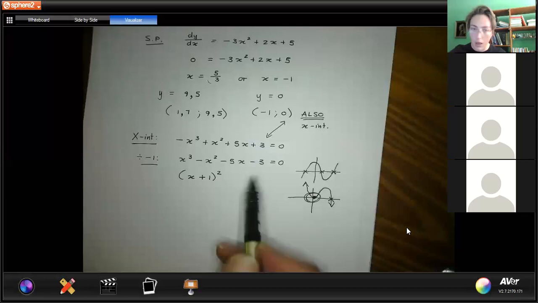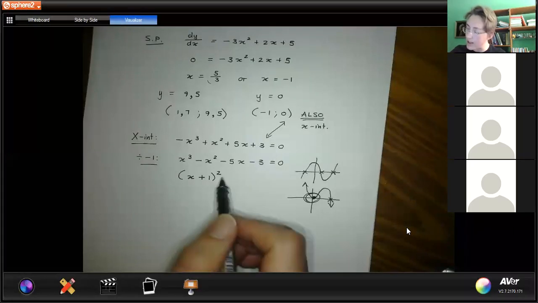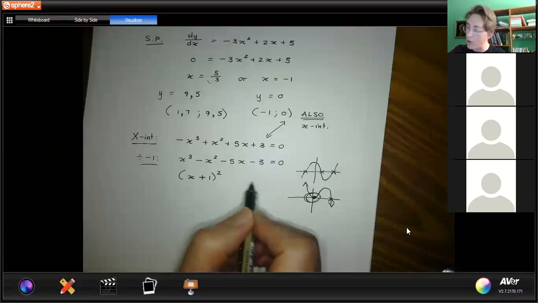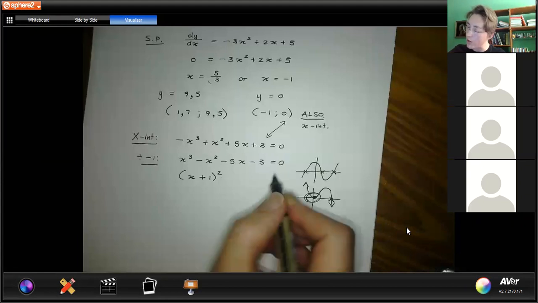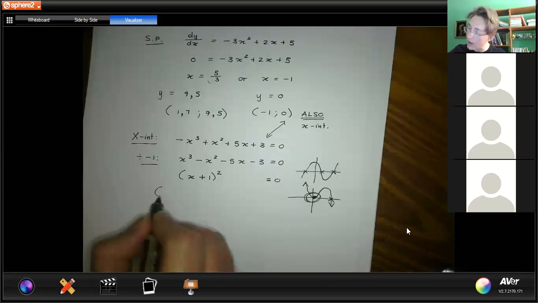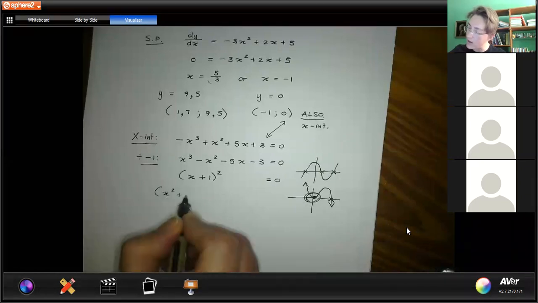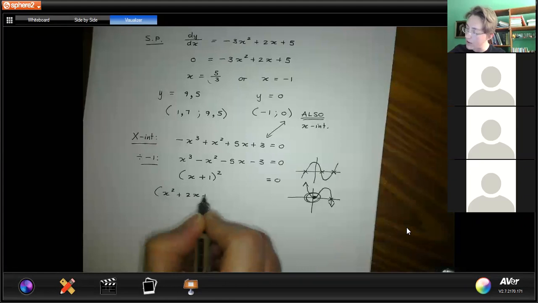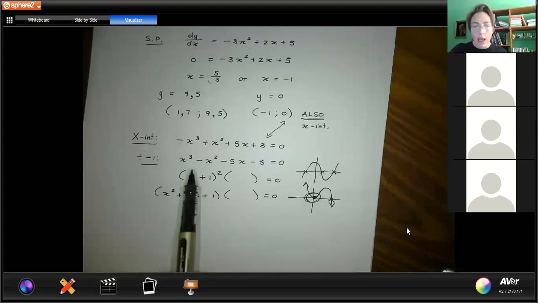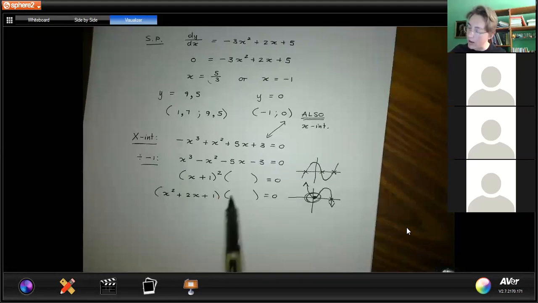I think. Okay. Now, the nice thing about this is then, we just need to figure out that last little one, that last little stationary point. And to figure that out, I'm just going to do one little thing. I'm going to just expand this and say it's x squared plus 2x plus 1. And there's a good reason for that. Because you should know that the first term here multiplied by the first term there, that's a quadratic, and this is linear. So this one times this one has got to be equal to this one.